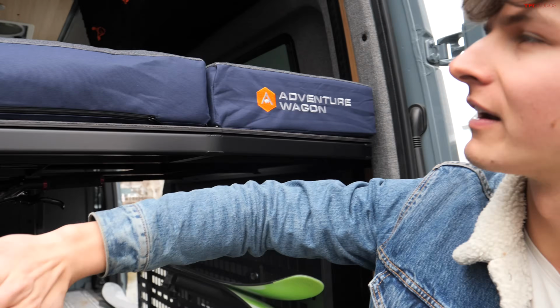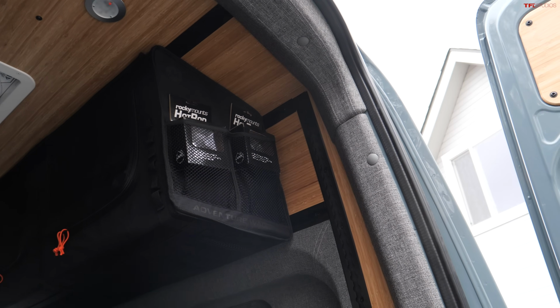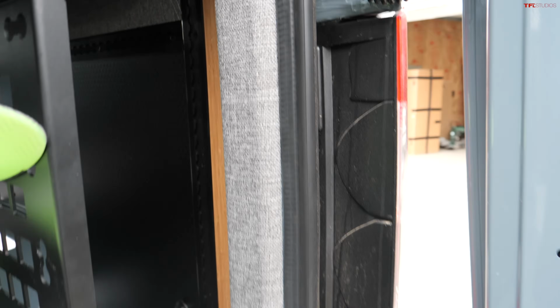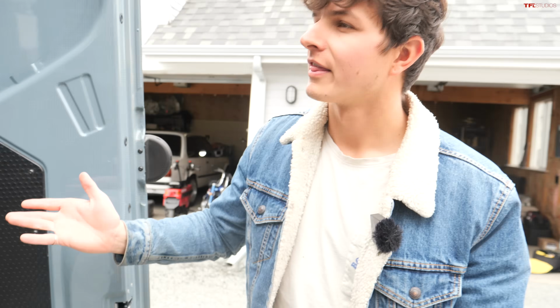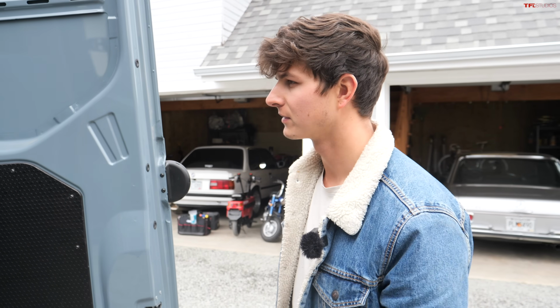The wood that they've got, some along the sides, a lot of it along the top. Really nice finish. Even the texture on the floor and what they're doing on the walls here, it's all really nice stuff. Yeah, so that's really cool. This is set up perfectly right now to go on a weekend adventure, do a little bit of mountain biking or a little bit of skiing.